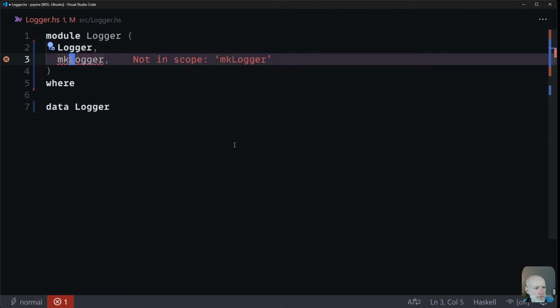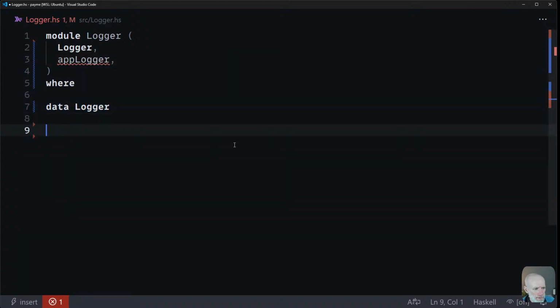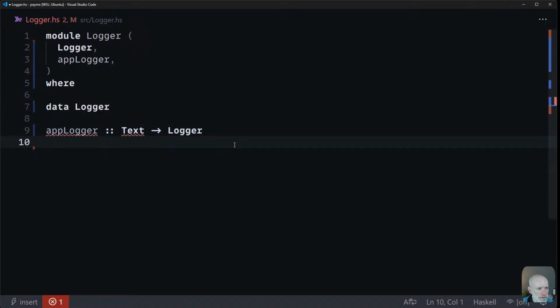I'm not going to call it logger, I'm going to call it app logger. And here we can say app logger, take some text, and from the logger. So app logger of some name is going to be, right, this needs to be more exciting.